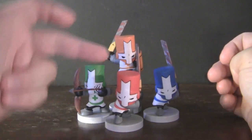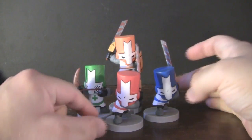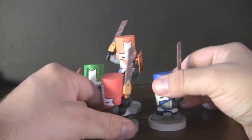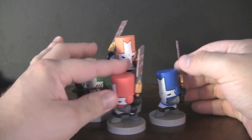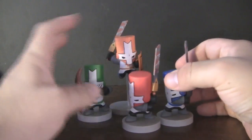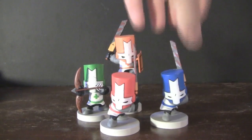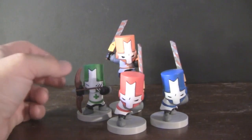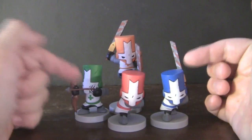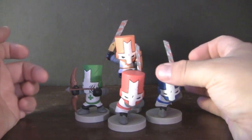I actually lucked out and got one of each color. Now, as you can see by the red one and the blue one, they're posed the same way. I also ended up getting a green one for someone else, and he's also posed in that little attack position. So you could get each one of them in the exact same pose or in different poses. Even though the blue and the red one are kind of the same, I'm happy I got them in all these little variations.